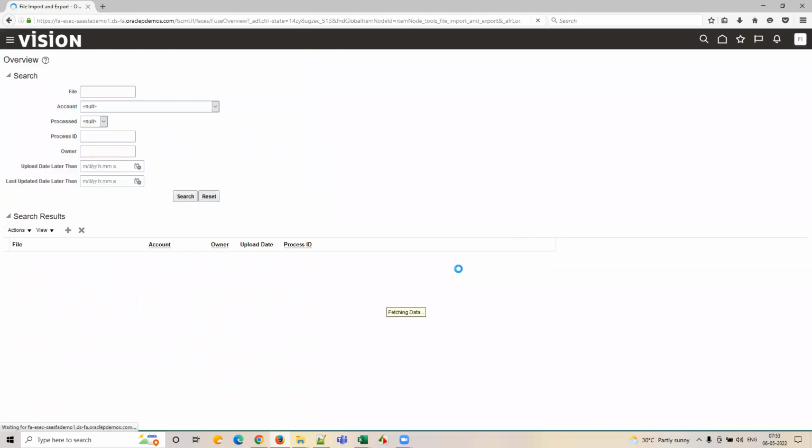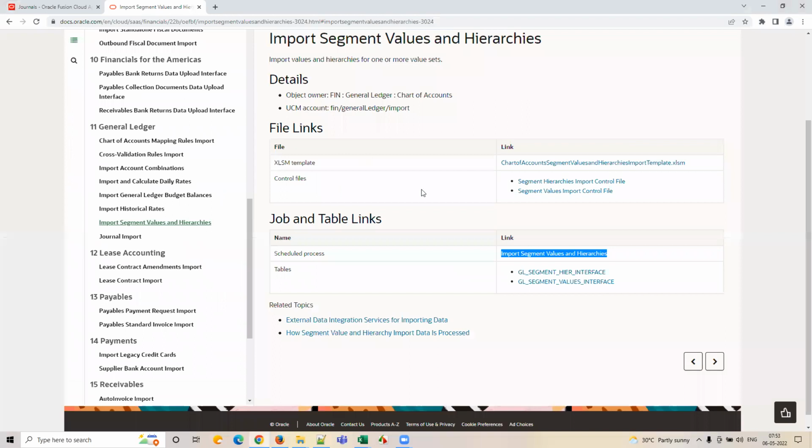From here, for import and export, you have to click on plus. For every upload, they will give you the UCM account here. You can see in which account you have to load your file: fin/general ledger/import.